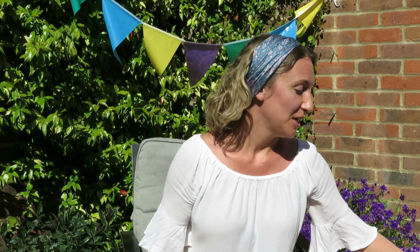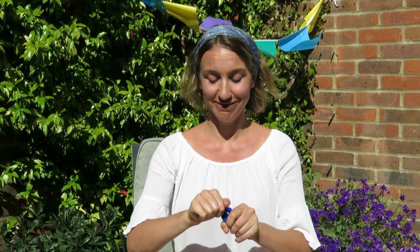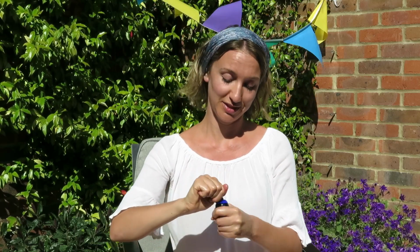But after you've completed your full facial massage, then you can apply the facial oil that Tipper showed you last week. So it was our wild rose facial oil. Tipper used more rich textured oils in hers, but my skin is slightly on the oilier side, so I prefer to use a light texture. So in mine, I've got grapeseed. If I was using a facial oil, I would prefer to use either grapeseed or apricot, because it just disappears into the skin really nicely and makes my skin feel lovely and balanced afterwards.